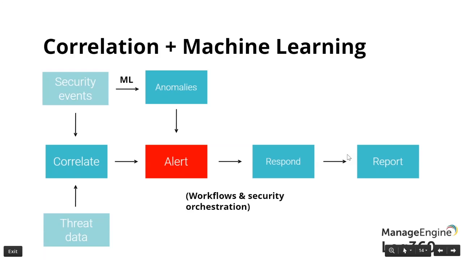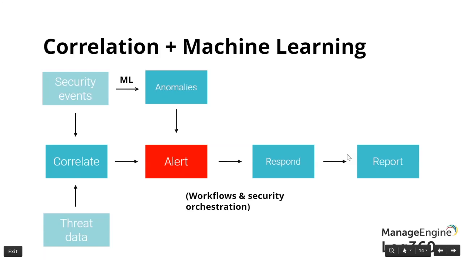Right? So using correlation and machine learning, you're able to reduce the alerting noise, so you get a lesser number of alerts, and you also get alerts for certain threats that might have been missed otherwise, right? Especially using machine learning or UEBA. So correlation and machine learning go hand in hand. SIEM and UEBA go hand in hand. And the idea is a very simple idea that we started off with in the beginning, of raising the alert. That is the main objective, right?